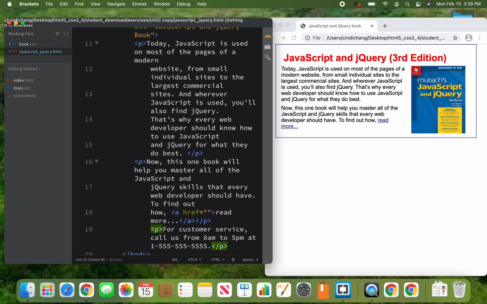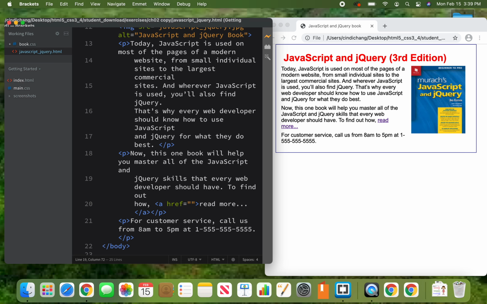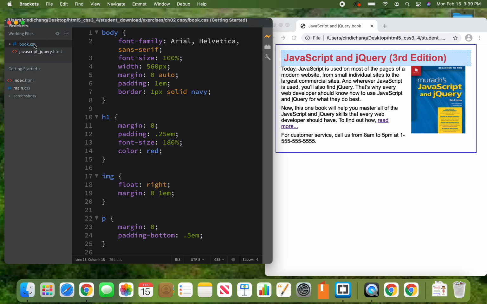All right. So now I'm going to save this. I'm going to press Command S to save, or Control S if you're on a PC. I'm going to also click on my CSS. I'm going to Command S or Control S for that. And notice it added an additional paragraph right down here at the bottom with the information I just typed in.